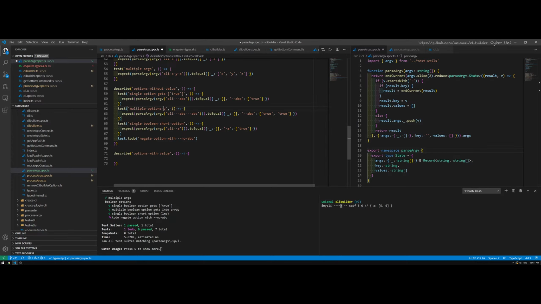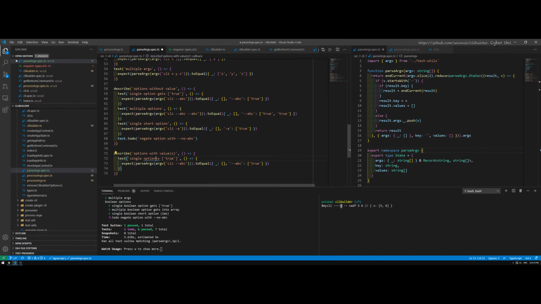Option with value, with S, without S, because this is more interesting.